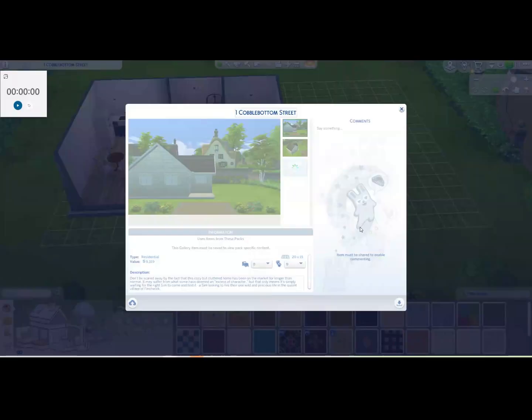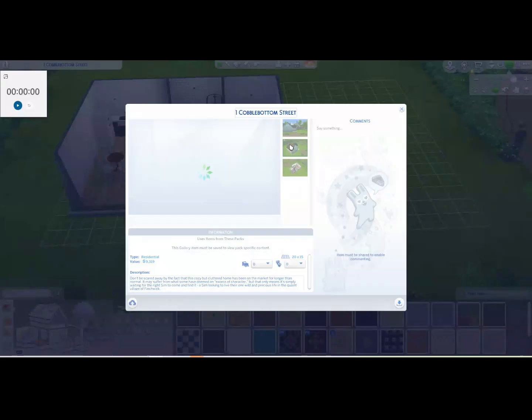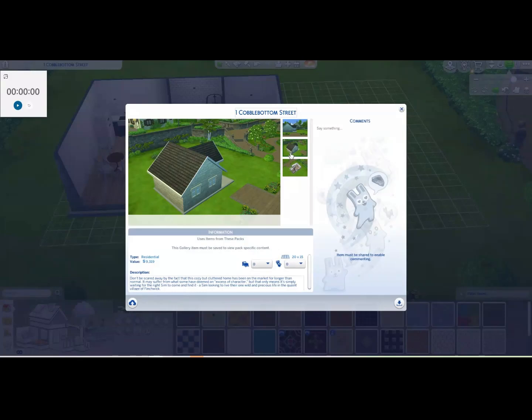So here's the lot in my library now. It is not going on the gallery, but I don't think it looks terrible from the front shot. I think if I'd made those changes I was talking about, like the extra landscaping and the terrain paint, maybe a couple of other things like a chicken coop that comes with the Cottage Living pack or something in the garden, it might have looked a bit better.